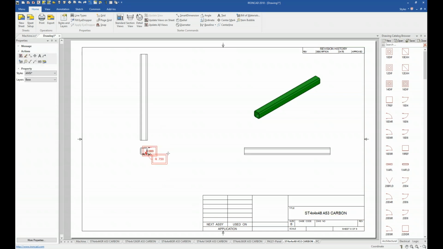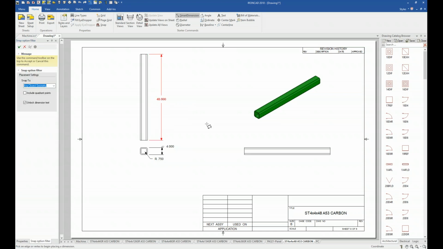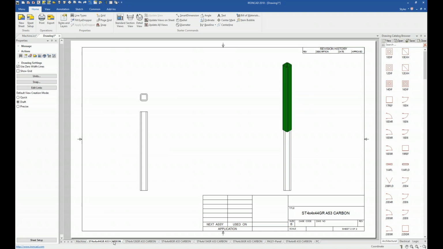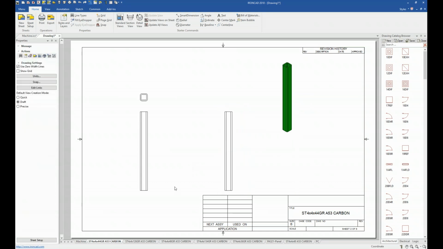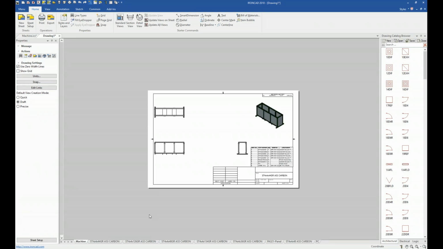You can see the dimensions are here. We can adjust those to be a better fit for what we need, or we can go directly into our dimensioning tools inside of here and add some more dimensions to finalize the detailing. And we can go through all of these inside of here. If we click through a few of these, you can see they're all placed out there. You can move views if they overlap, if you need to. It basically gives you a big leap in what you need to do for detailing. So it gives you all of your views, all your geometry projections inside of here.